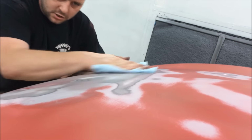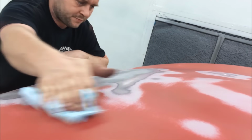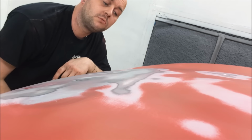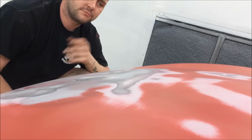Wipe it off, and that'll cover in one coat, no mapping, no sinking. You're good to go.